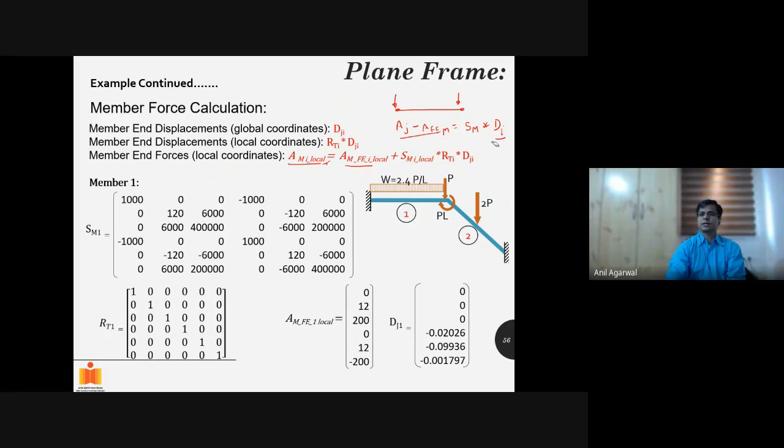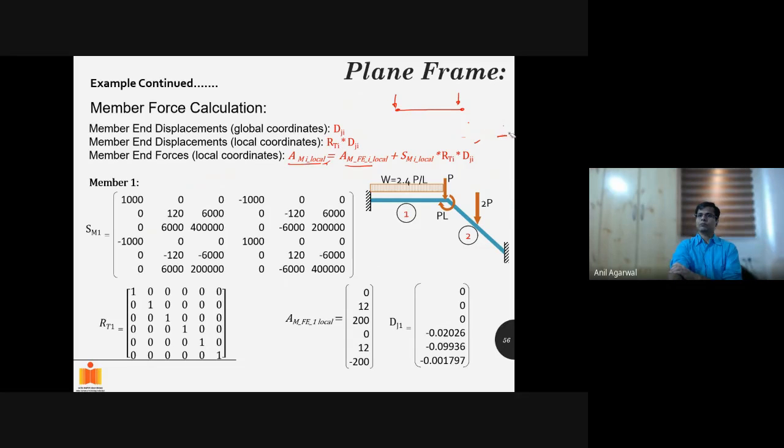Now the issue here is SM in the member coordinate system. I know that for each member, because before I developed the global stiffness matrix, I had the stiffness matrices for individual members in the member coordinate system only. I had transformed them to get the stiffness matrices in the structural coordinate system. So I had calculated the stiffness matrices in the local or member coordinate system once, and I have those values still stored somewhere. I'll fetch those. Displacements in the global coordinate system were calculated, but they were never calculated in the member coordinate system. So that we have to do. And AFE were also calculated in the member coordinate system in the beginning, so that also is known to us. Then we can calculate the internal forces in the member coordinate system from that. The only thing missing here is displacements in the member coordinate system.